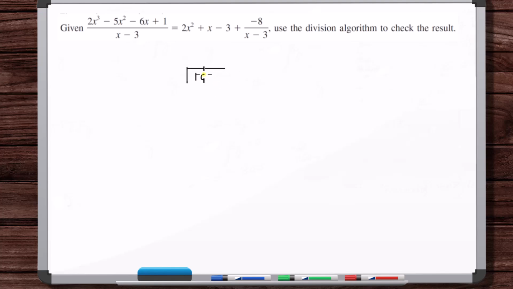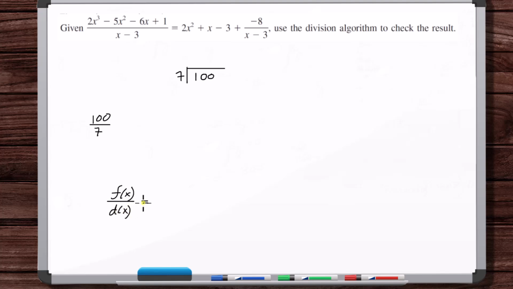So if we had 100 divided by 7, we write that as this, 100 divided by 7. We know that this is the dividend and this is the divisor. It's the same with polynomials. So with the division algorithm, you do d of x for dividend. No, I'm sorry, that's wrong, because dividend and divisor have the same letter. So for the dividend, they just call that the p of x or f of x. That's the main function, and then the divisor gets the letter d.